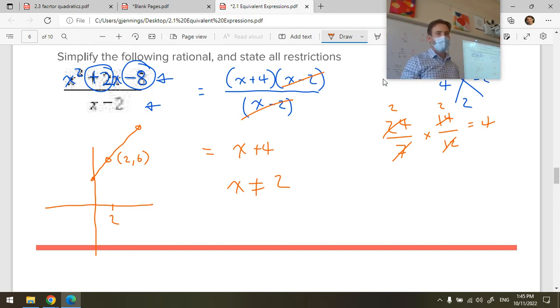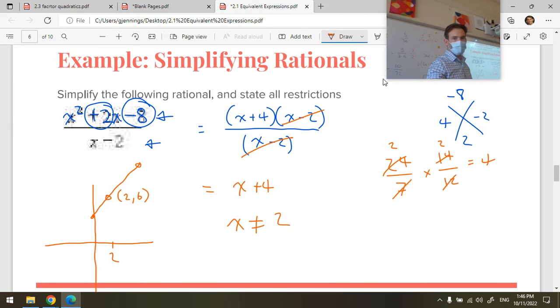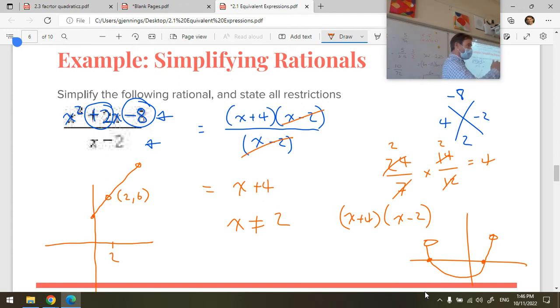Olivia asks: Like in the bracket, that x minus 2 on the top, wouldn't that be x plus 2 because it's a minus 2? No, it says plus 2x minus 8. But you still just put the numbers from your x game into the brackets. When you're looking for the zeros, what are the values of the zeros? Yeah, this parabola here, x plus 4 multiplied by x minus 2, it would have zeros at x equals 2 and x equals negative 4. So the value of the zeros, yes, we flip the signs, but when we put it in factored form, the signs from our x game stay the same.